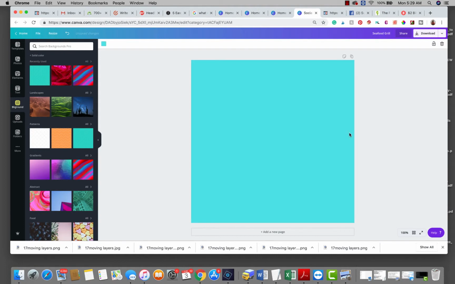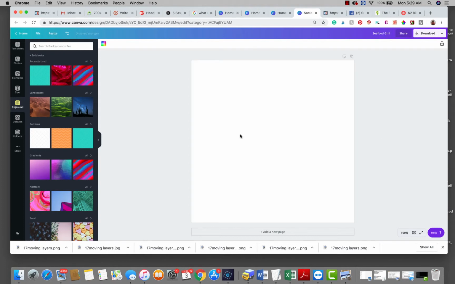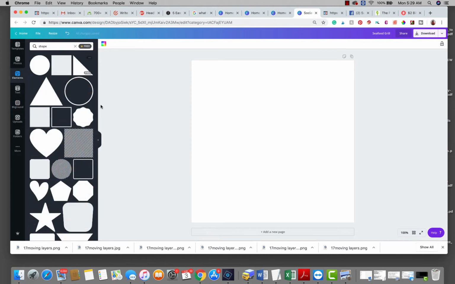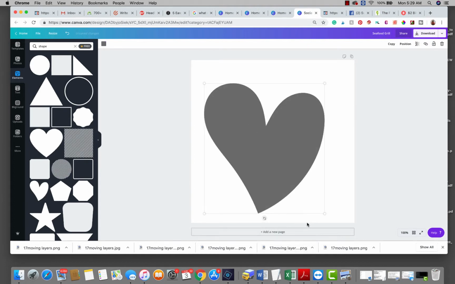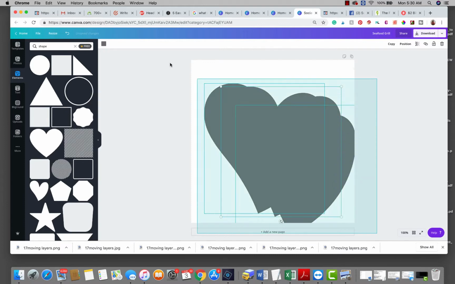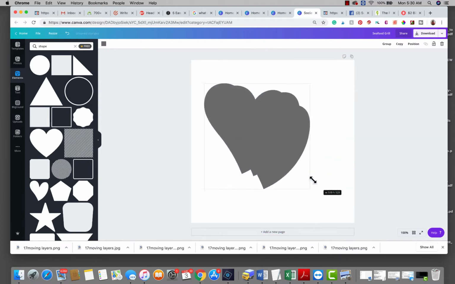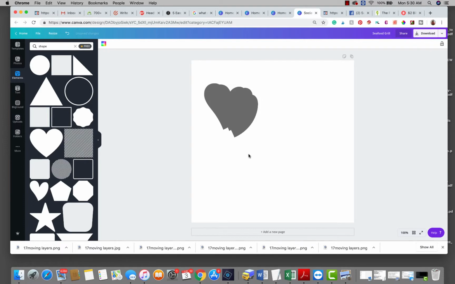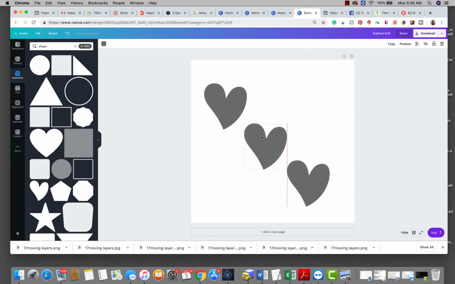And the next thing that we're going to do is overlay transparent designs. So let's go back to Elements and let's just search overlay. Okay, so we're going to copy this so we have 3 of them. Okay, there's 3 there. Okay, so we're going to select them all. We're going to make them a little bit smaller so they fit within the page here. Okay, so there we have 3 designs, 3 hearts.